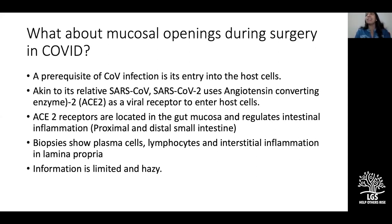We don't know. They're still talking about the GI tract being a cause, because there was one article from France recently, where they correlated the number of people infected with the amount of virus from fecal contamination in the wastewater. So there has been a hypothesis whether they could be transmitted by the fecal-oral route also. We are not sure. It could just be the shedding particles. It could be the dead virus also.